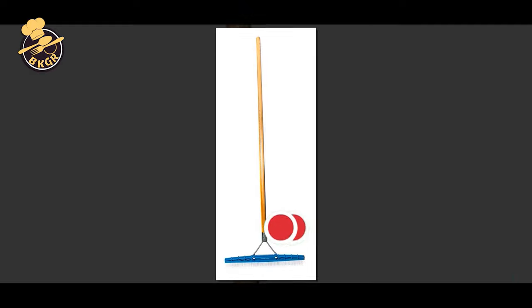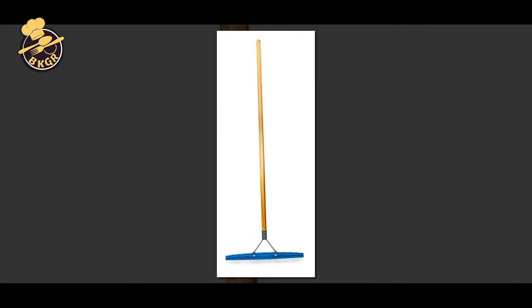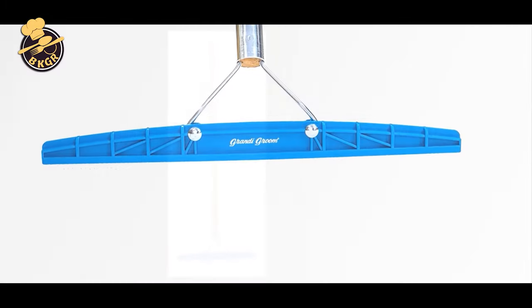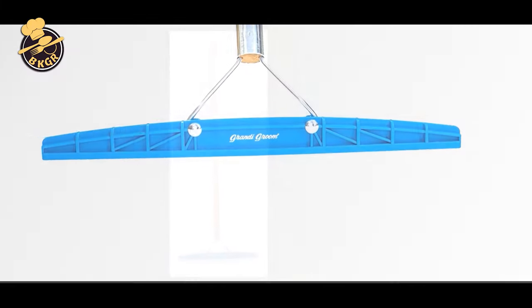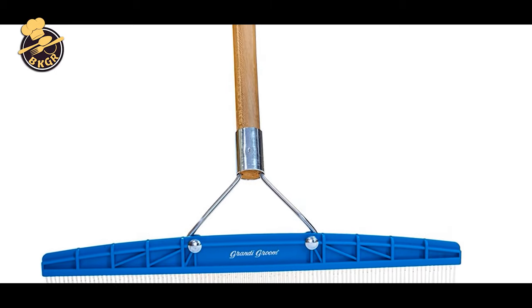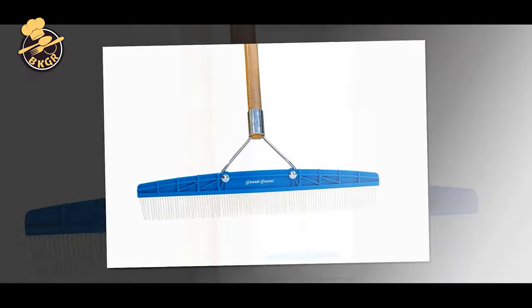Pull to loosen the embedded soil and pet hair, and use a push-pull method to lift the carpet pile and remove vacuum tracks. The Grandi Groom Carpet Rake will help provide a like-new appearance to all your carpets. Simply place the carpet rake on the carpet and pull to loosen the embedded soil and pet hair. Then use a push-pull method to lift the carpet pile and remove vacuum track marks. Remove pet hair from carpet and furniture easily with the Grandi Groom Carpet Rake. 52-inch handle with foam grip for extra comfort. The Grandi Groom Carpet Rake is the new way to clean your carpet.